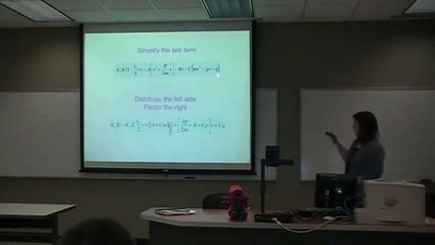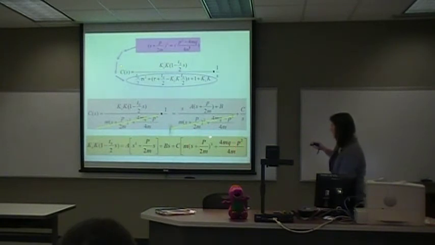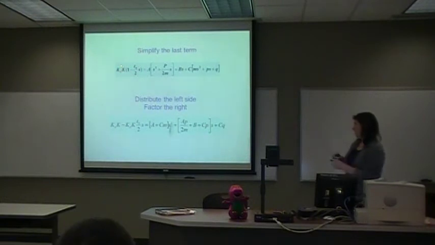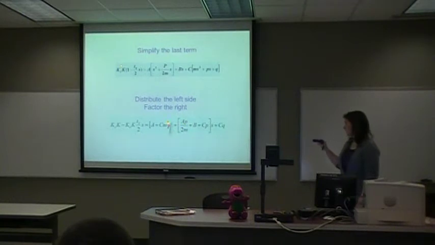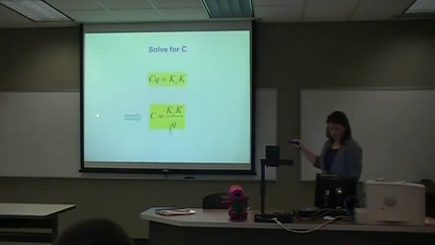After simplifying this last term, see how it was there, and then we just simplified it to that. Then distribute the left side, so we will have a polynomial, and now we will solve for A, B, and C given these coefficients. We'll match up these. We'll start with the constant term, where C times q equals this constant term, Kc K. So that gives us C equals controller gain times the system gain all over that variable q that we determined.